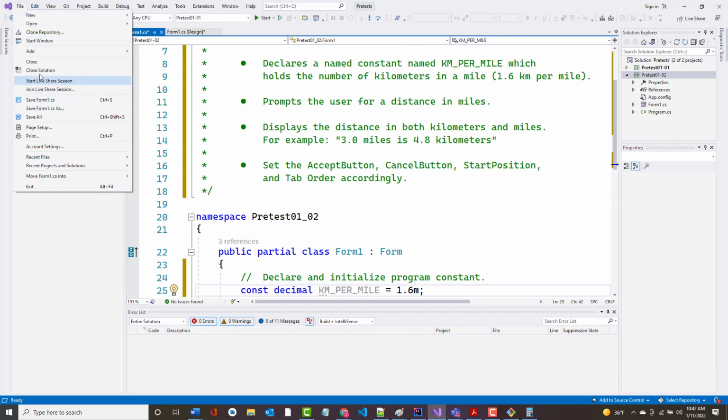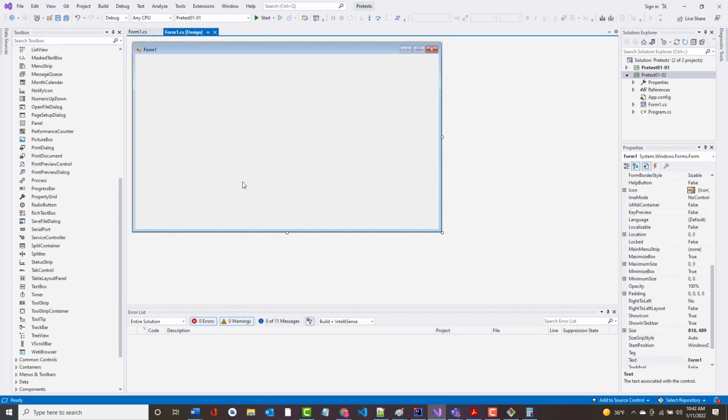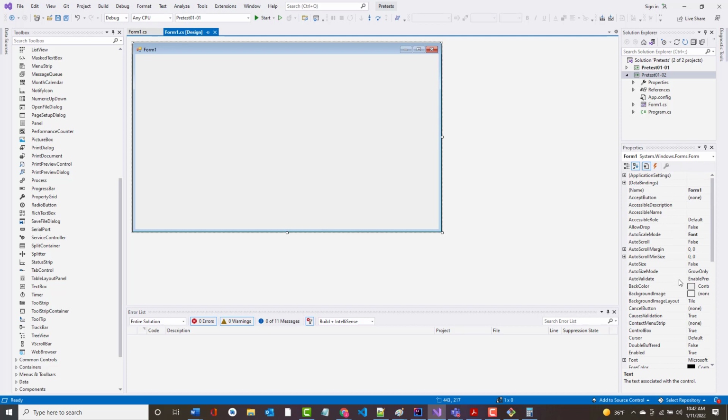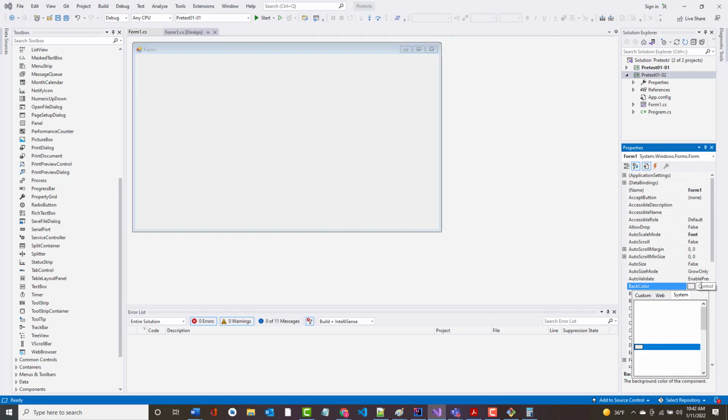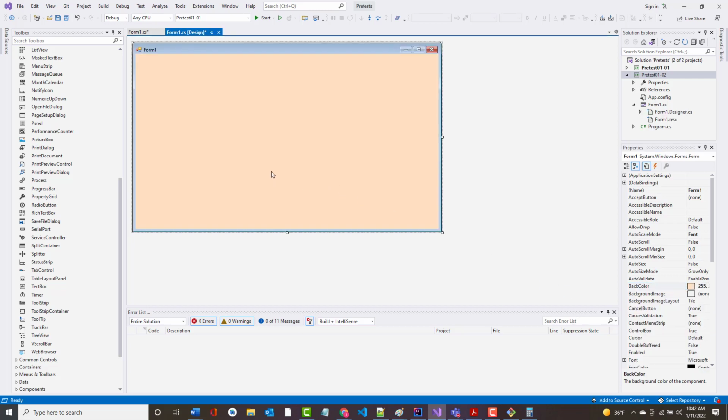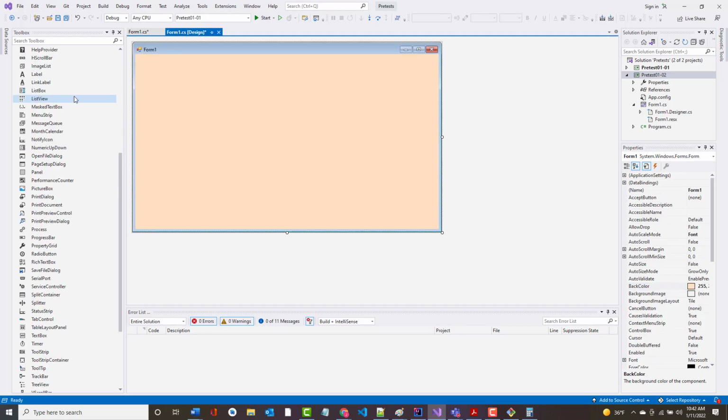Let me do a file save as, or save all, and go back into design mode and let's build this thing. So, to start with, again, I will change the back color. Nice orange, that's nice. And this has got a very simple interface. First let's change the name of our form.